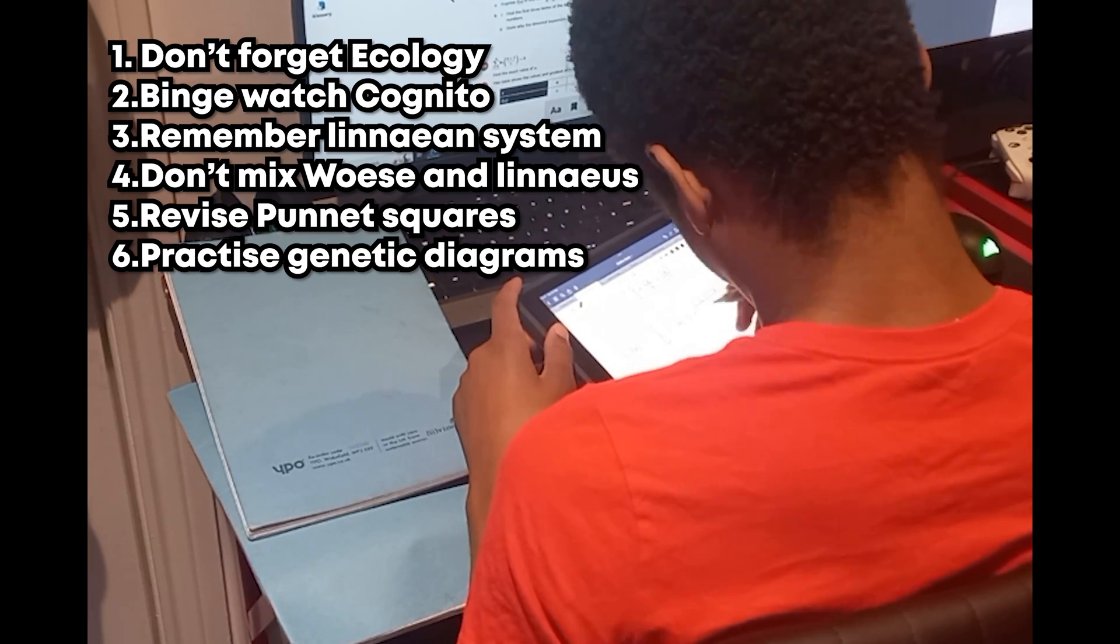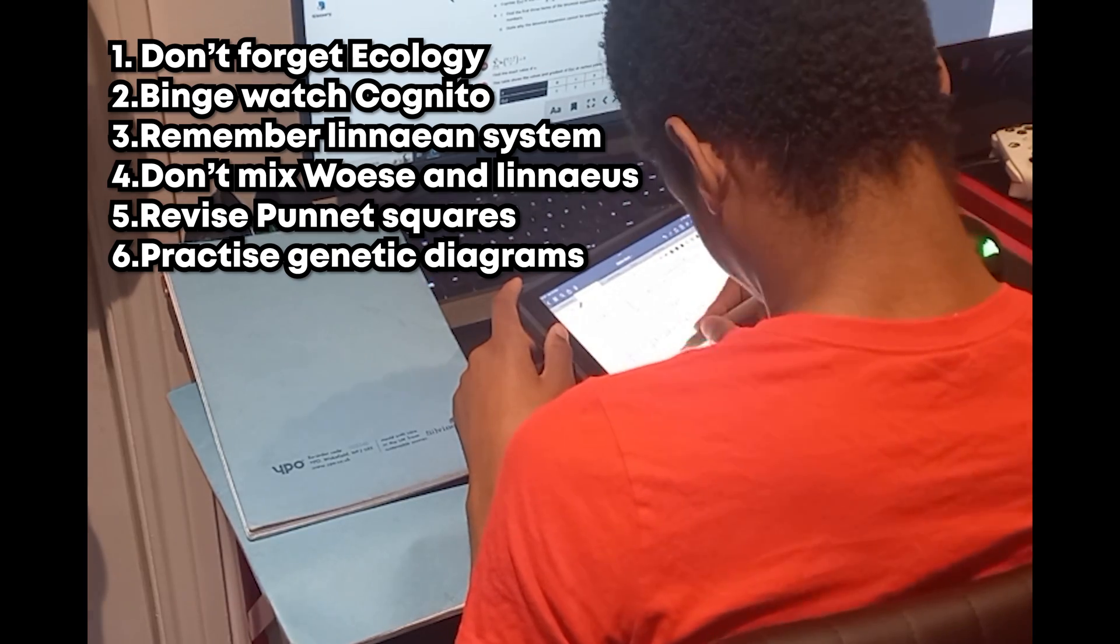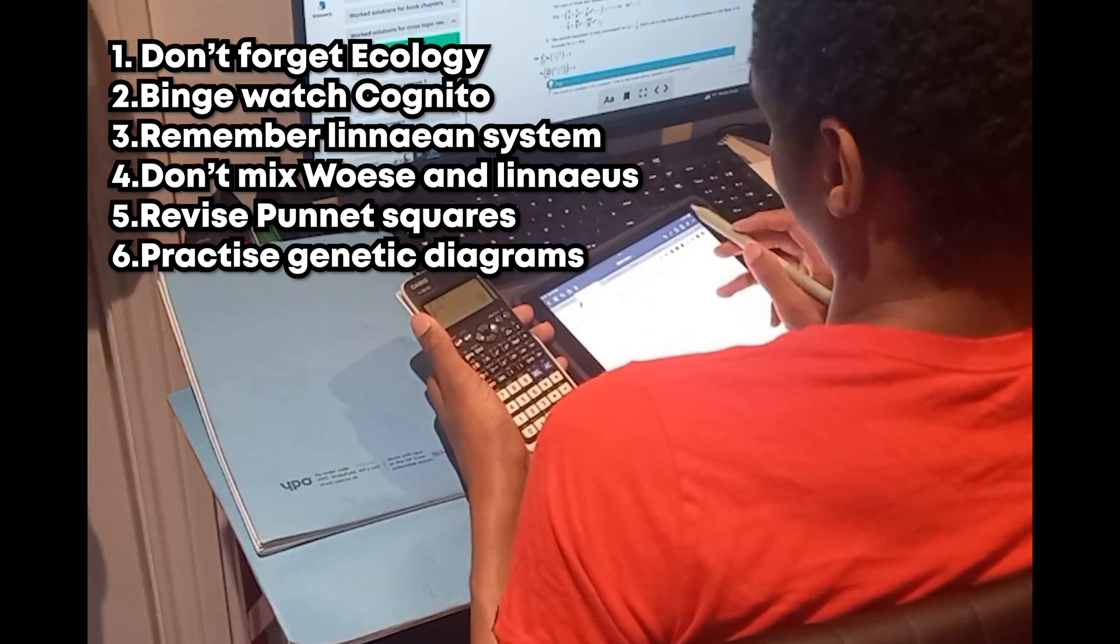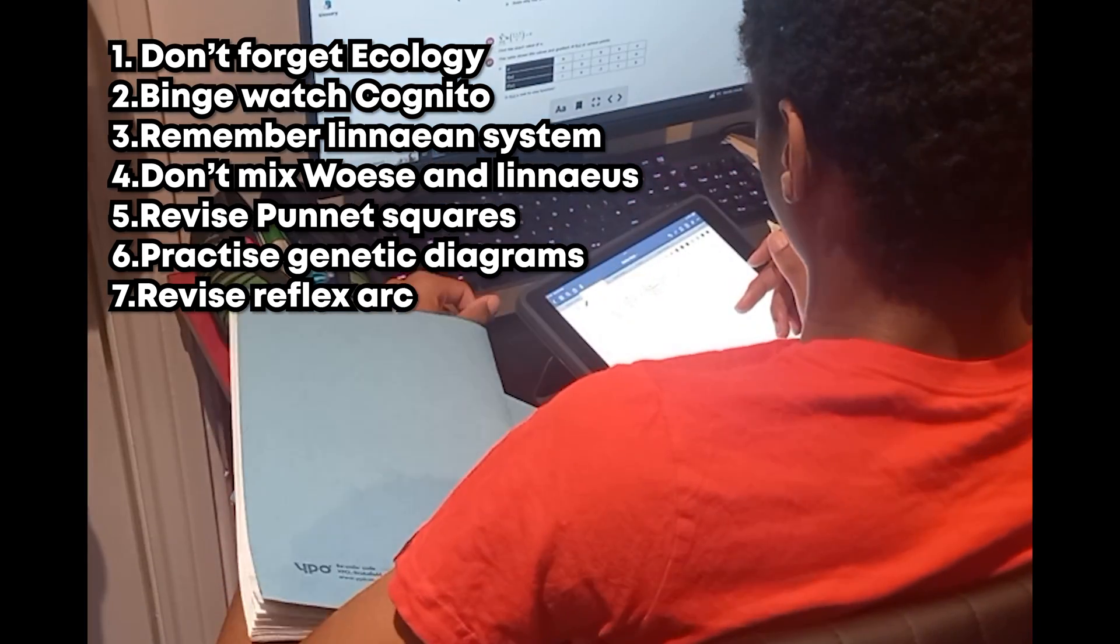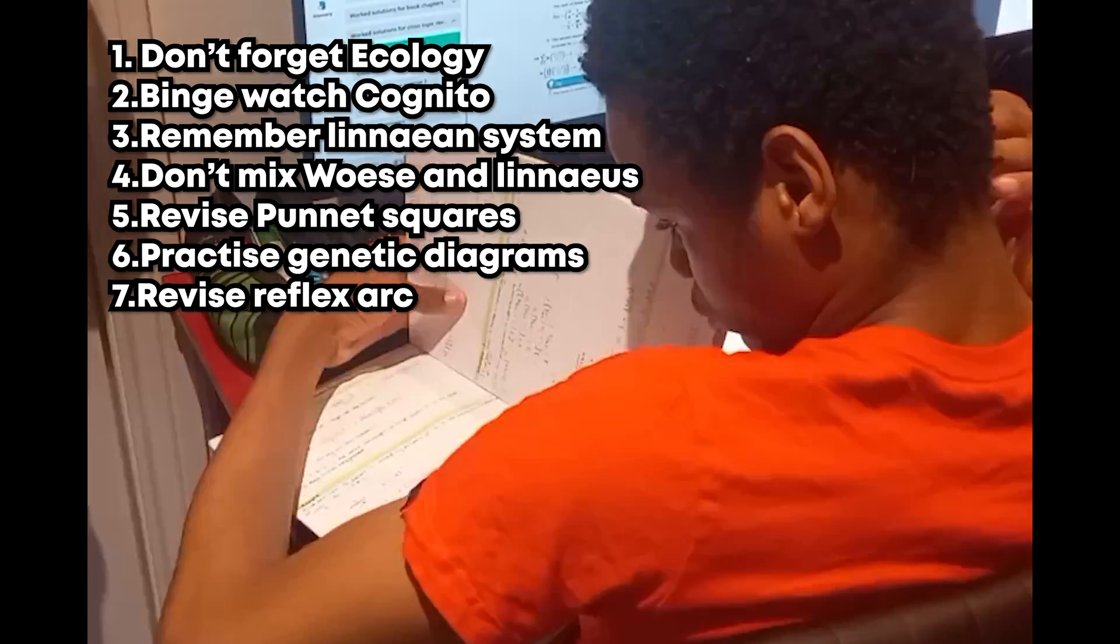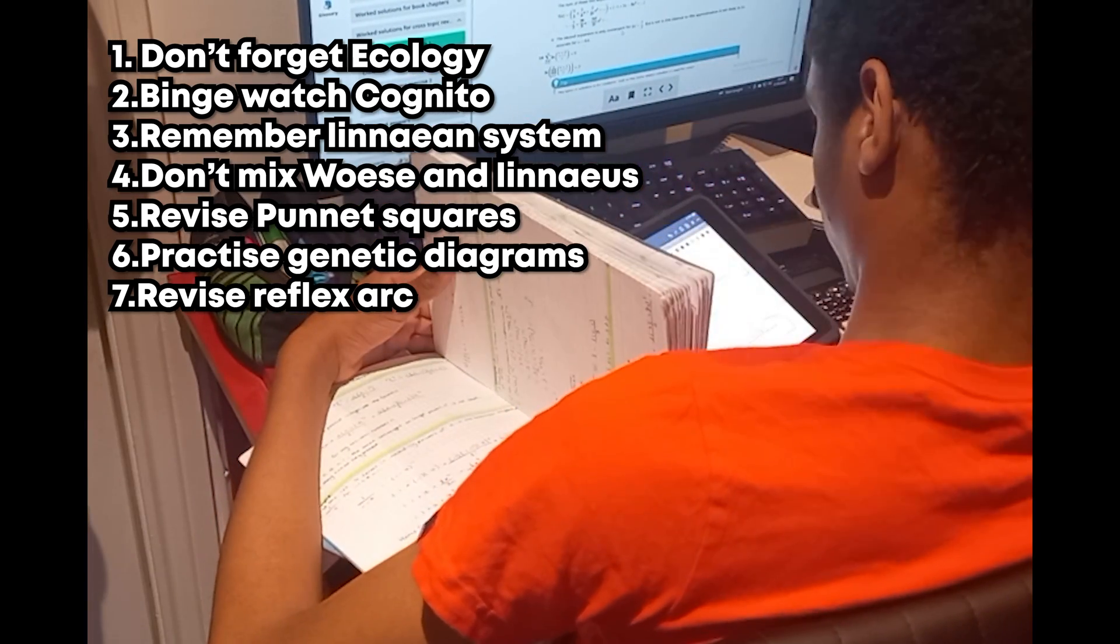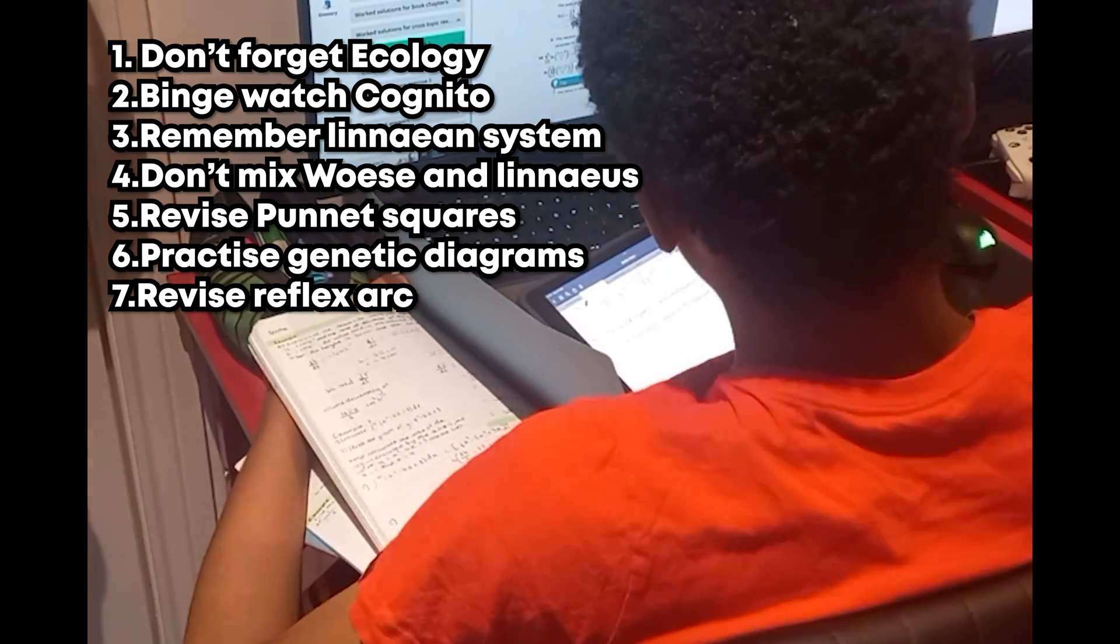So if it's the night before your exam, do some questions on it if you don't understand how to do them. My final seventh tip is to make sure you know the full explanation of a reflex arc. I'm pretty sure you can get up to six marks if you're able to explain it fully, and yeah it's just a useful thing to know for paper two.